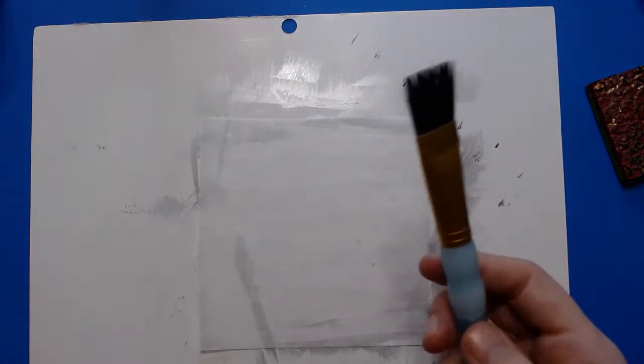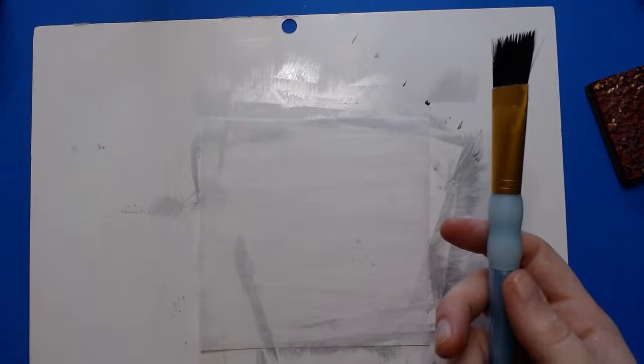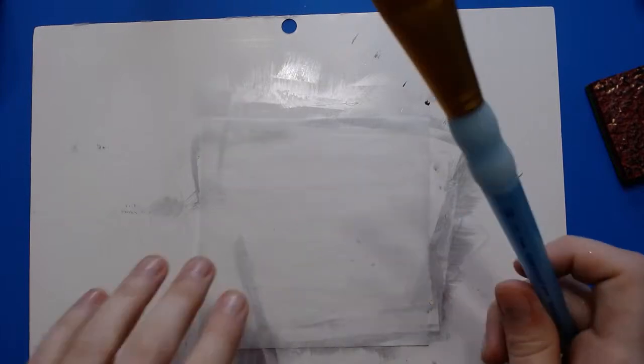Crumpled up plastic wrap, exactly. Like Tracy says, you could probably even use regular paper crumbled up. Oh, yeah. Paper towel, pretty much anything.